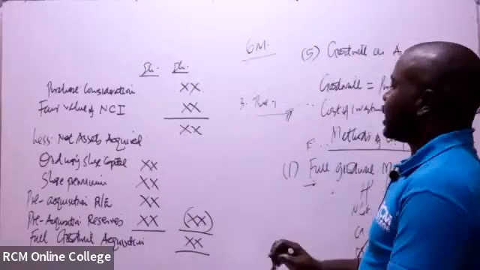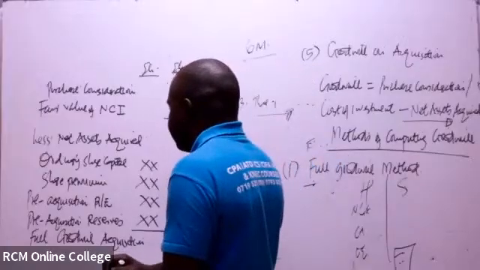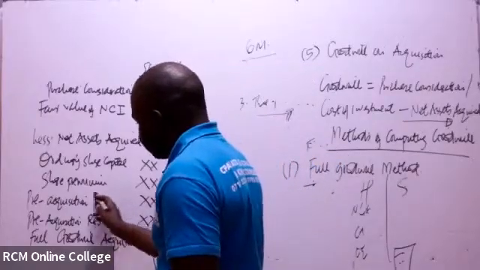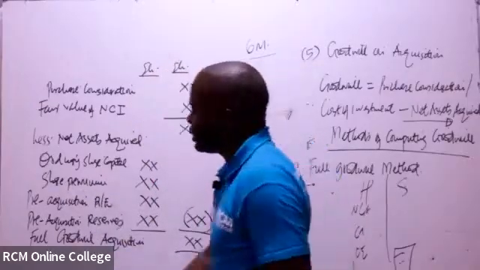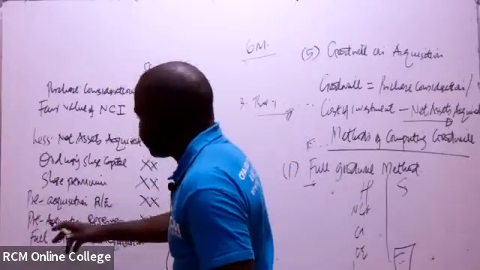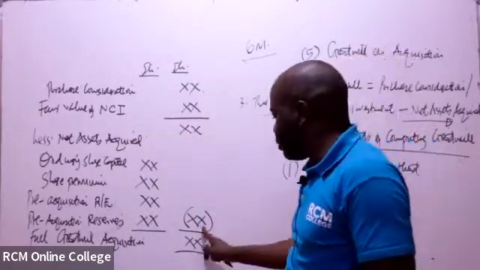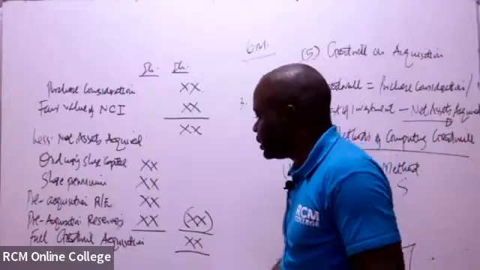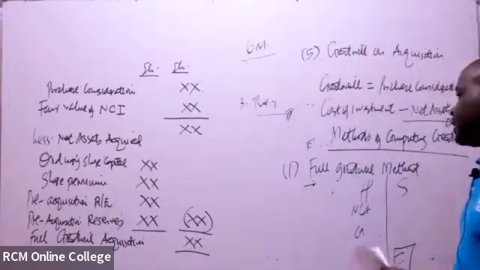So that in this case, you can end up getting the value of the net assets acquired. Remember, these are still part of the net assets, part of the equity. But now you pick the ones that were there before the company was acquired. So you bring them here, you add, then you deduct. When you deduct, you get the full goodwill on acquisition.